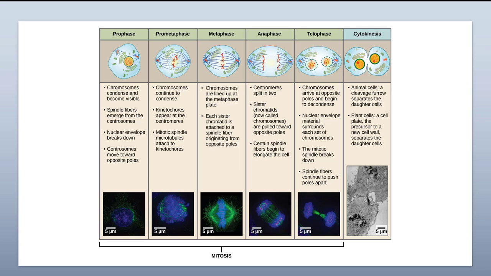But the kinetochores are still present and attached to the mitotic spindle, which is attached to the centrosomes on the opposite poles. And so during anaphase, with no centromeres holding the sister chromatids together, the mitotic spindle starts to shorten. And as it's shortening, the sister chromatids are pulled away from each other. So that's why I think anaphase away. They're moving away from each other to opposite poles.